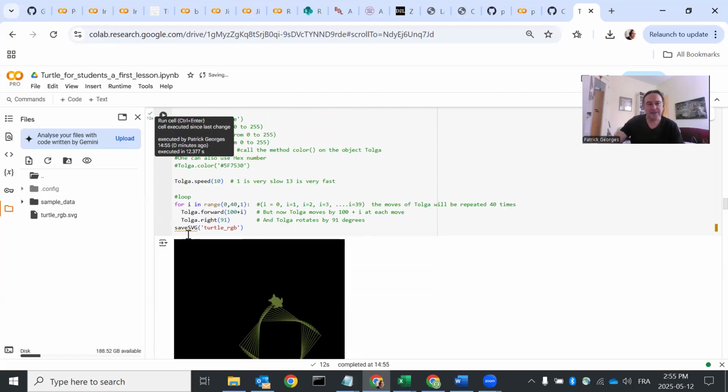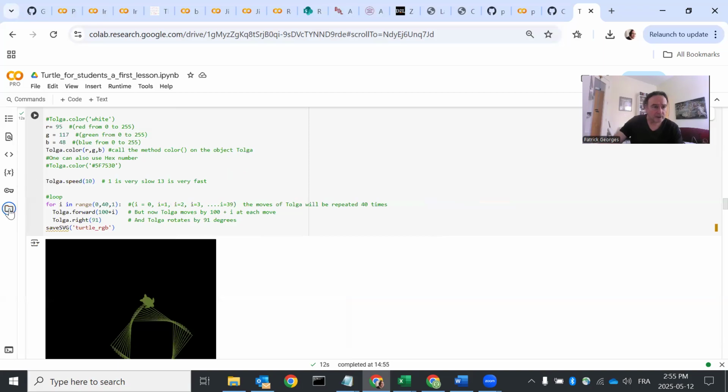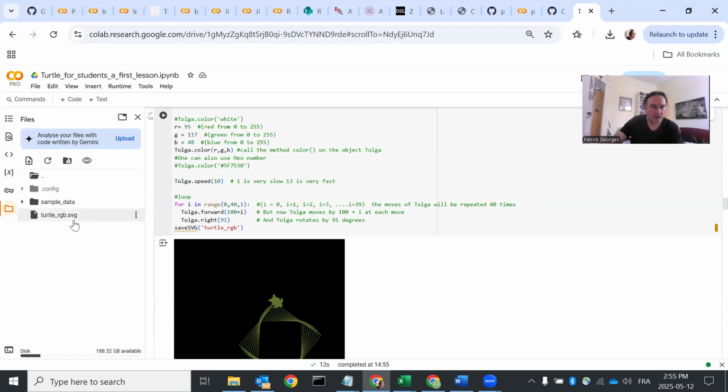And you can see here that I have saved this, and I gave a name, and it has been saved automatically here in this panel. So I close it and then I reopen by clicking on that, and you see that now, because I have this line here, I have saved a file which is called Turtle RGB, for those three parameters that you see here.